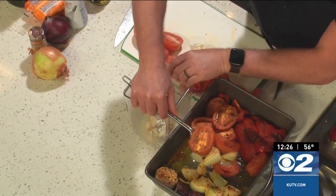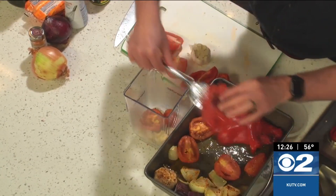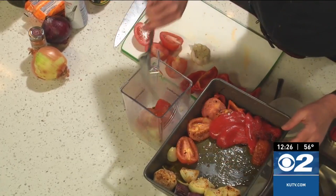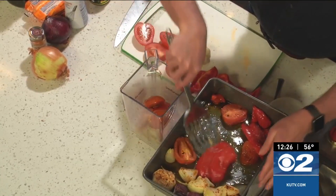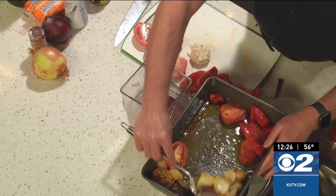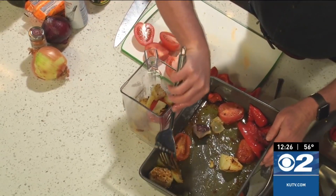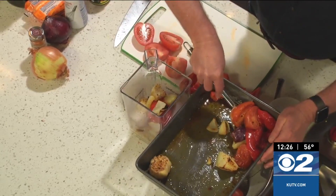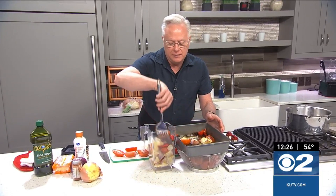Take your spatula. You can do this one of a couple of ways. I'm going to blend everything in a blender beforehand, but you can add this in with your vegetable stock to a pan and then use an immersion blender to puree them all together. Or you can do it this way — I'll add in the roasted veggies, the peppers and the tomatoes, then add the chicken or vegetable stock, and puree together, then into a pan to finish it off.